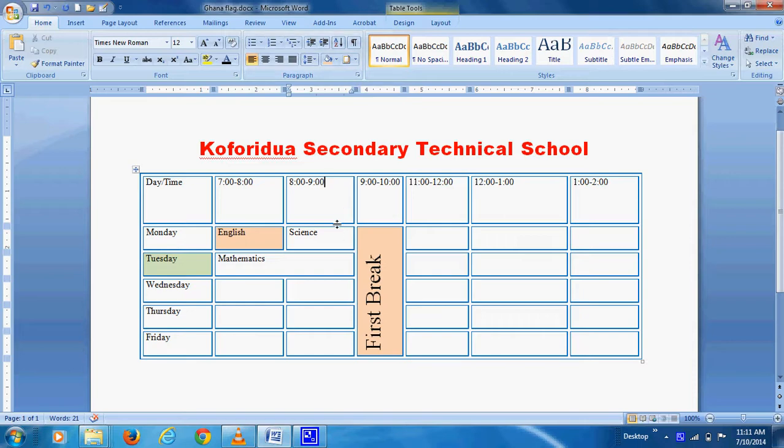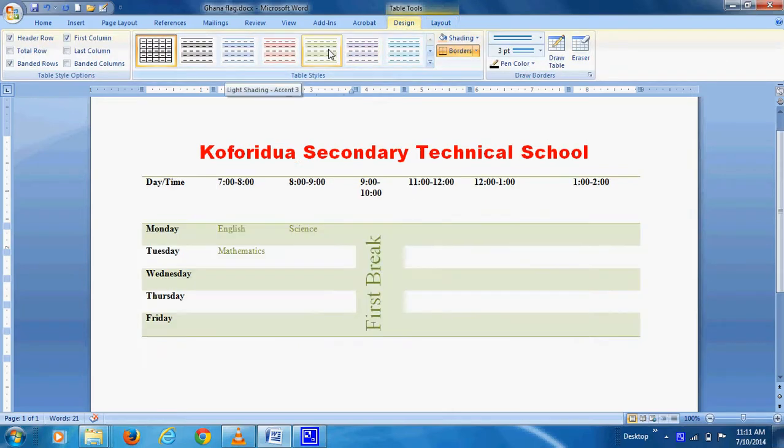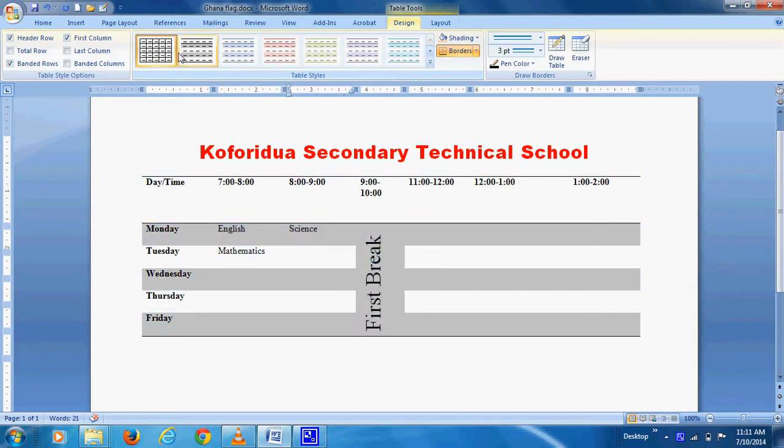We can also draw tables. So we can select the table, click in there, and then we have two main designs. We have the design tab here, and then the layout tab. The design tab can help us choose from pre-designed table formats.